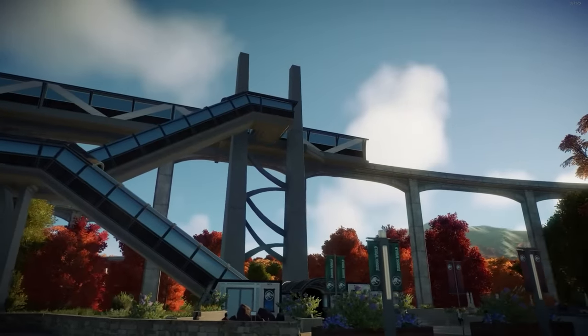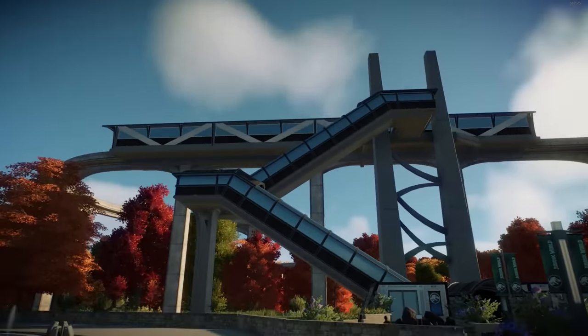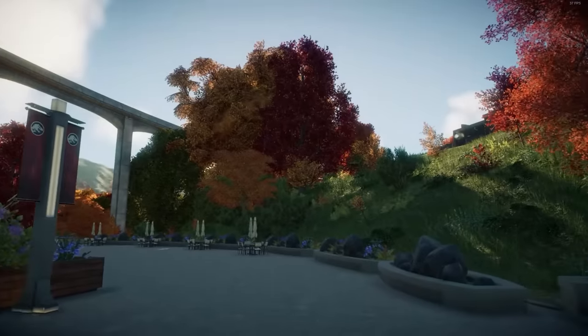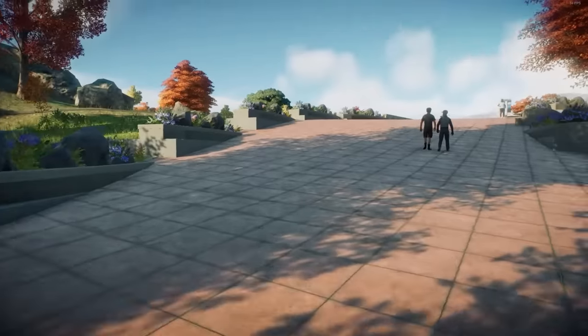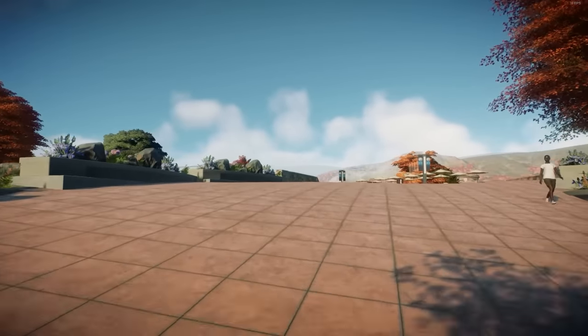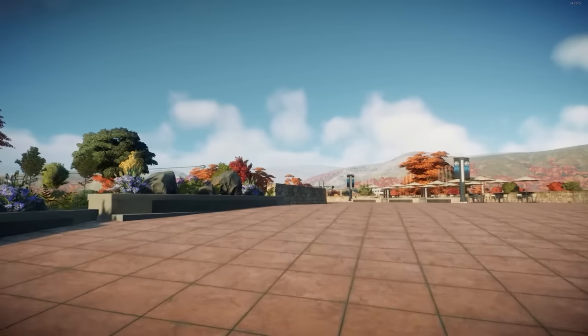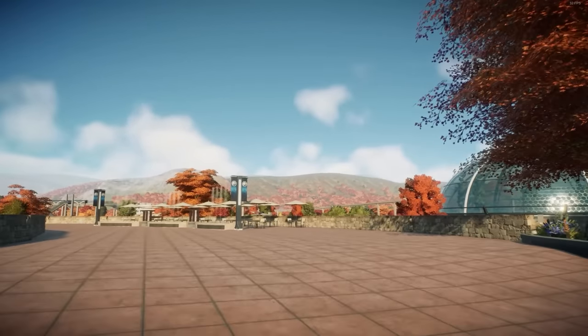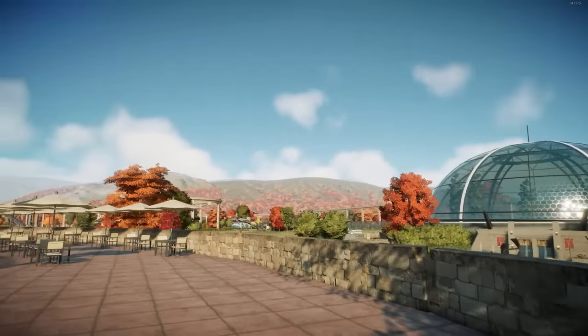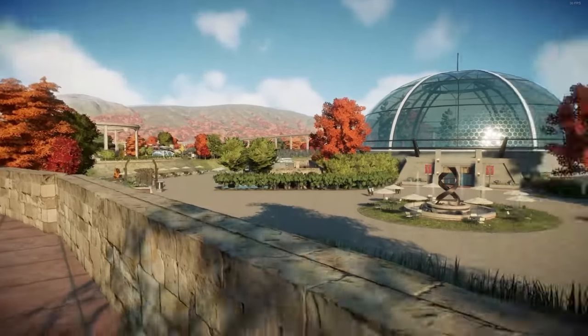Now, aside from me using monorail tracks decoratively, I did introduce a functional monorail into this park. It basically just goes all the way on the outskirts of the map so that the tracks are out of the way. They don't overtake the scenery, which is my personal gripe with the monorail tracks. You can see them in the distance right there, and that's not too bad. That's how I usually prefer doing it.